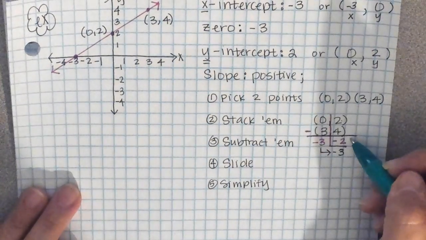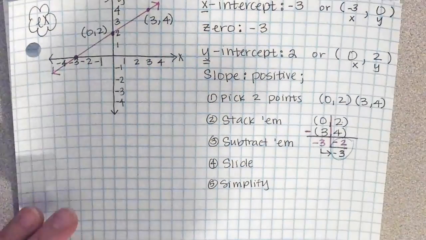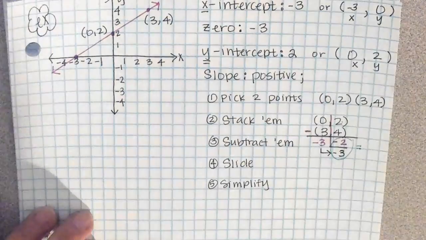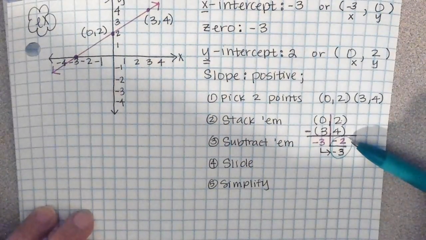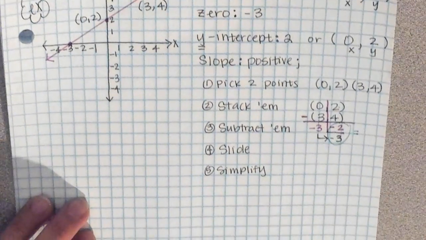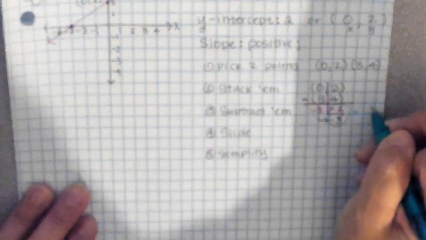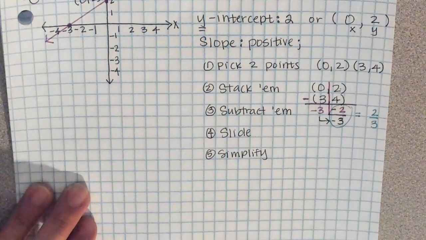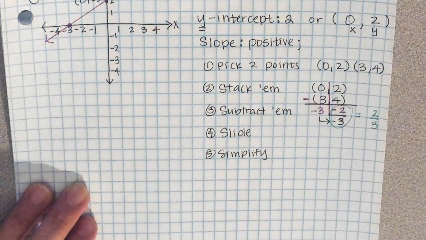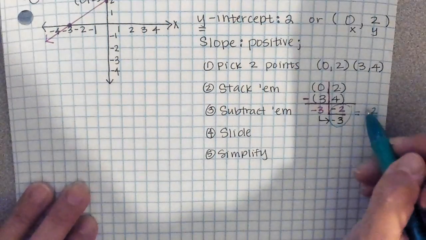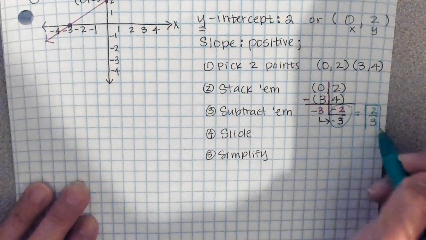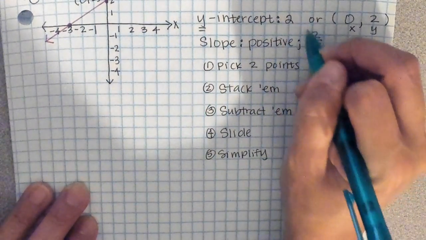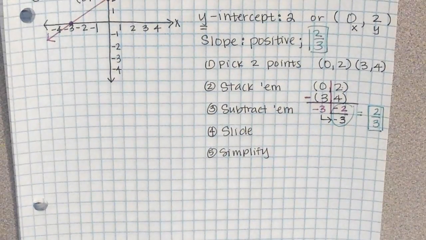So over here you have what looks like a fraction, which is what I want. So I simplify that. Can I simplify 2 over 3? No. Nope. So it's going to stay 2 over 3. I do have 2 negatives. What happens if you have a negative divided by a negative? It turns to a positive. So there's my answer. 2/3. Slope is 2/3. And it's positive, exactly what I needed it to be.